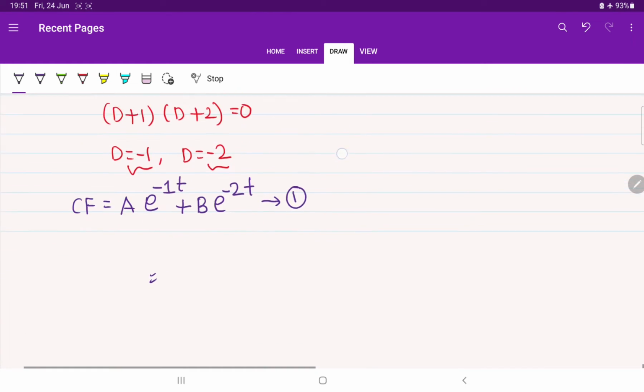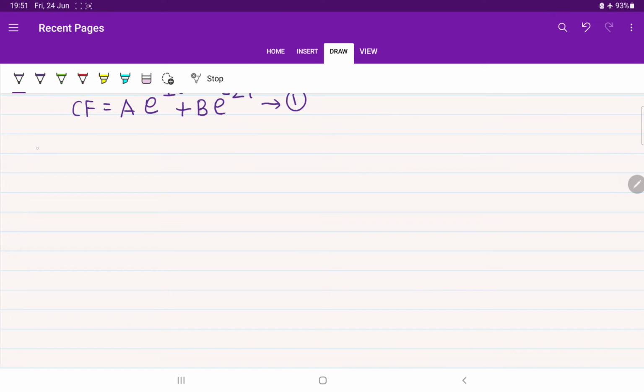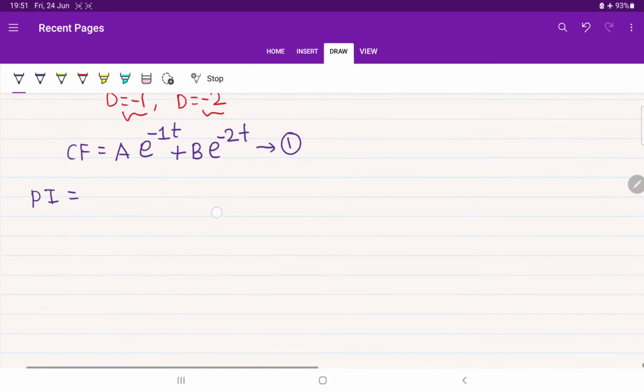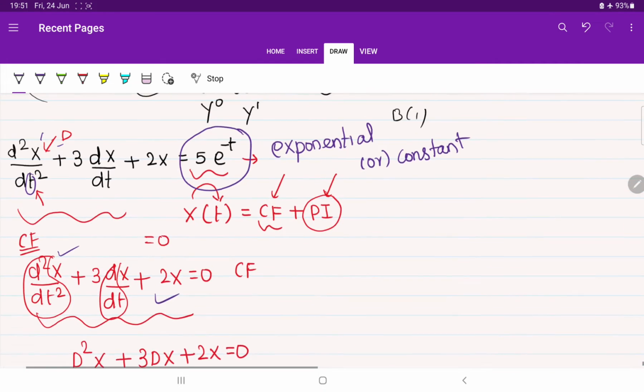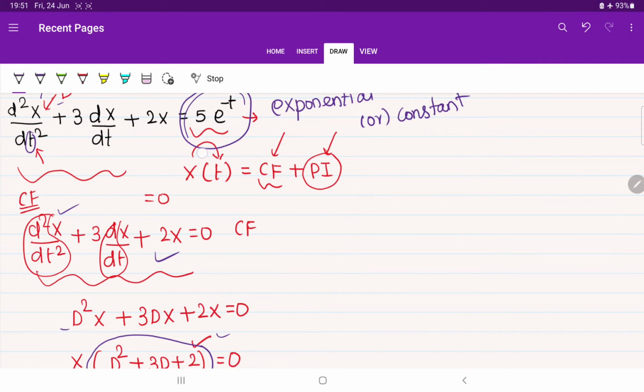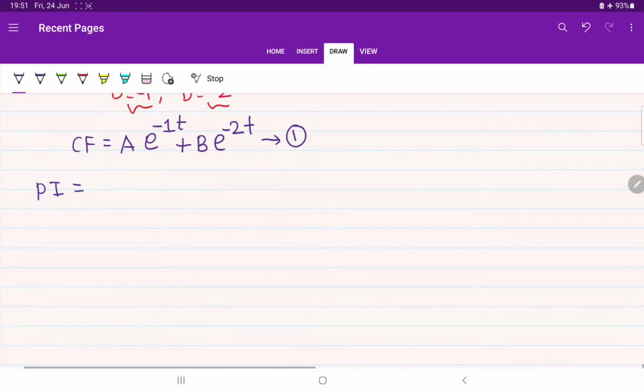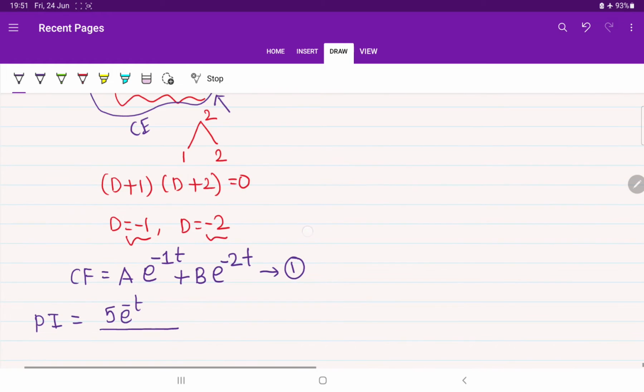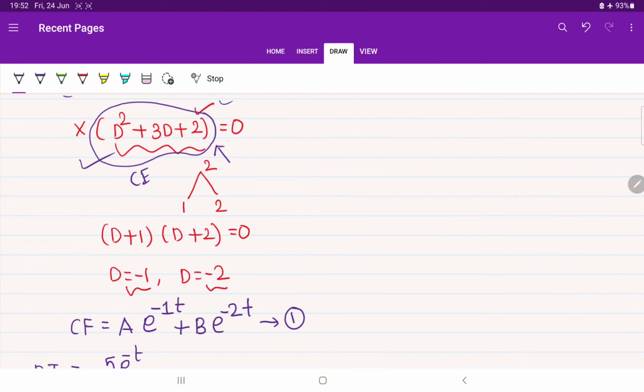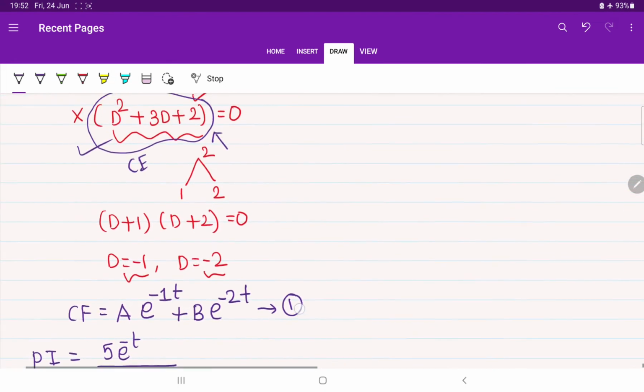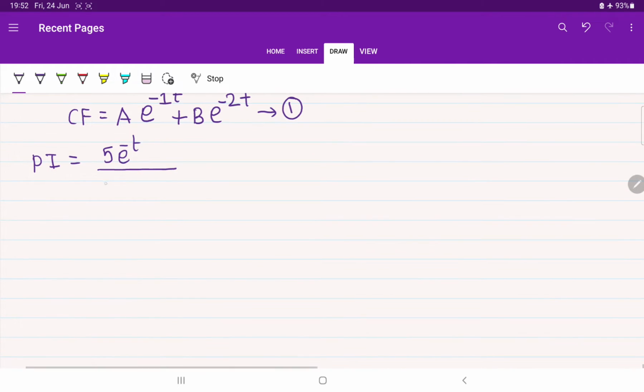Now, take this characteristic equation. Let me teach you how to calculate the particular integration. The particular integration is going to be on the right hand side, whatever the equation that you are having, here 5 times e power minus t. Write it in the numerator, 5 into e power minus t. Go to the denominator and write down the characteristic equation that you have obtained from the complementary function procedure. What we have obtained is D square plus 3D plus 2. Substitute that characteristic equation, D square plus 3 times D plus 2.